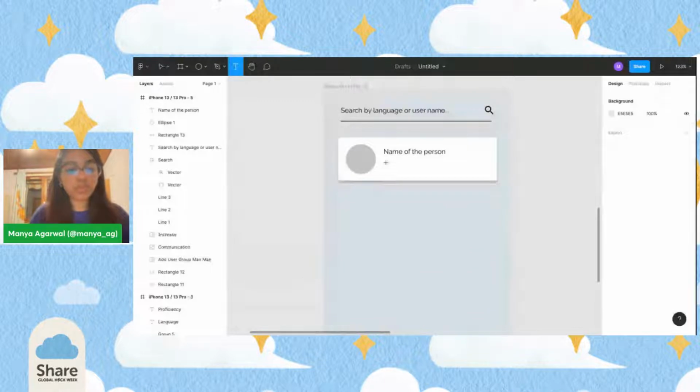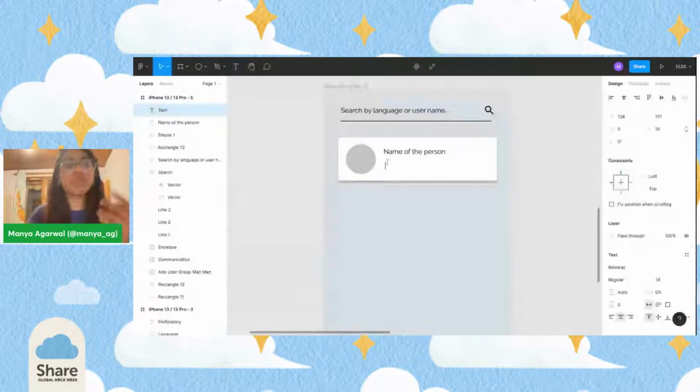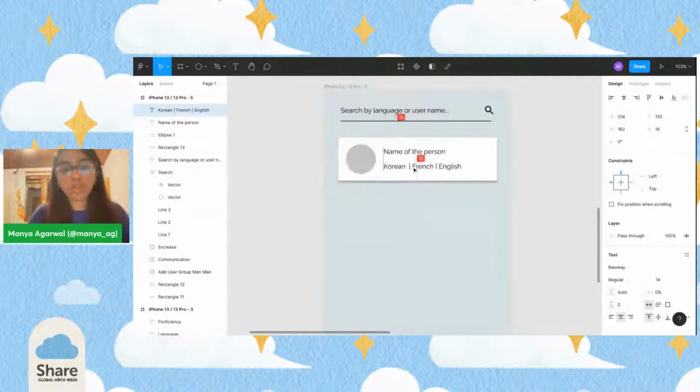We can use colors to define levels, and we can just say Korean and French and English. So these are the three languages that this person knows, and we put them here.